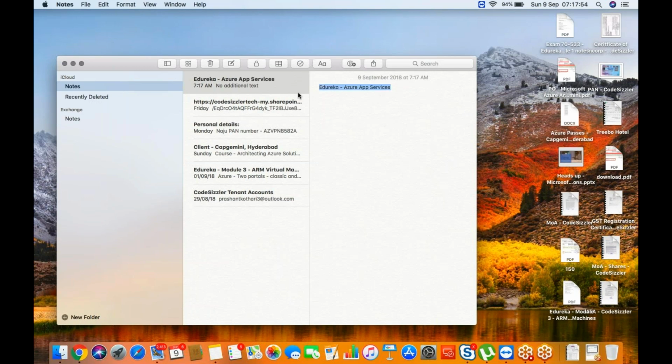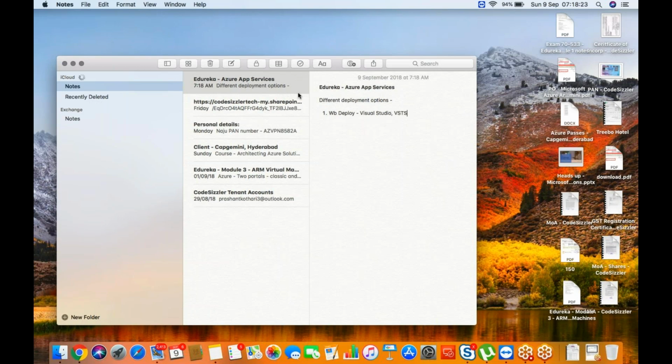So in Edureka Azure App Services, you have different deployment options. The first one is web deploy, which is from your Visual Studio, or even from your VSTS.